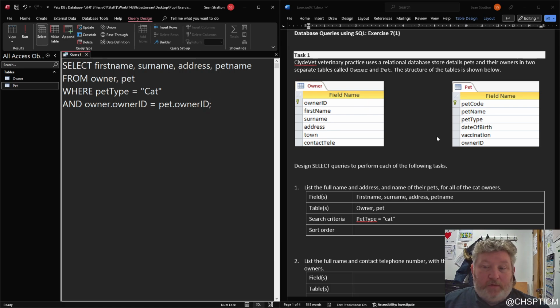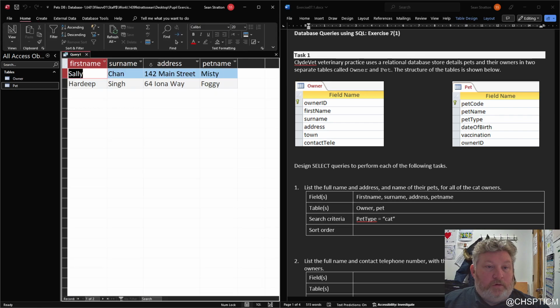In other words, where these two things are related, we want to display all the cats. Now if I hit view, you can see we've got the first name, the surname, the address, and we've got Misty with Sally and Foggy with Hardeep.